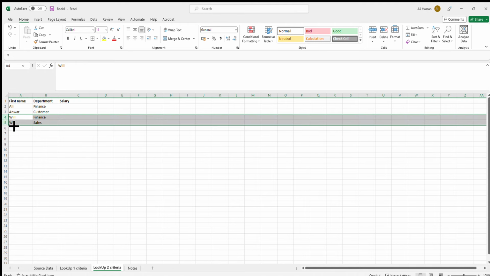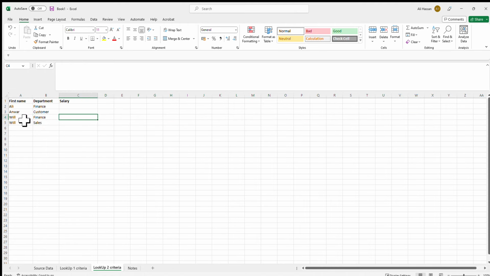We want to find the salaries for Will in both finance and sales. If we were to just use one criteria, it will just return the same value, whichever match Excel finds first, for both departments, which isn't going to be the right answer. So instead we will use two criteria: one will be the name, the other will be the department.